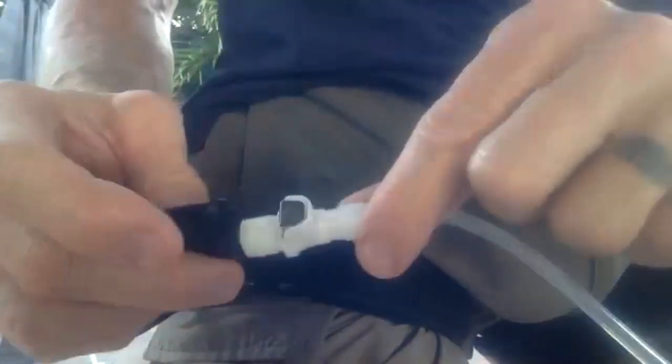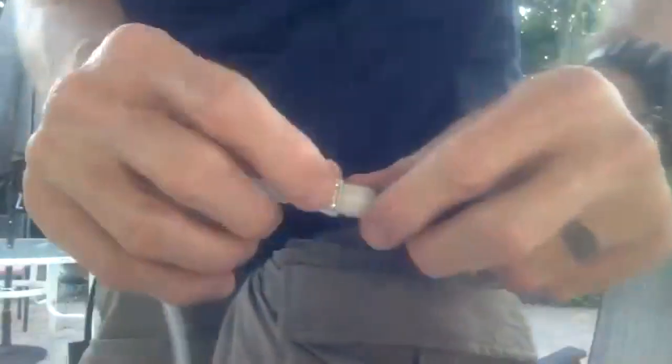So the way we untether is we hold the male end and we hold the female end, and then we just push this metal tab and twist, right? Push and remove. Same on the other side, push and remove. And so I have 350 millimeters mercury in my leg bands, and we can turn this off. We're not gonna use this anymore.